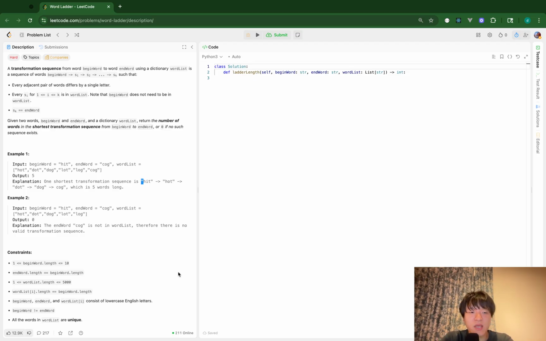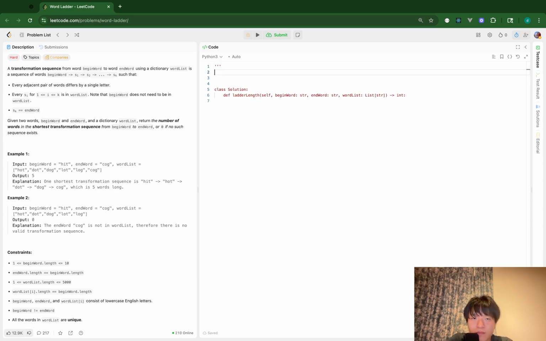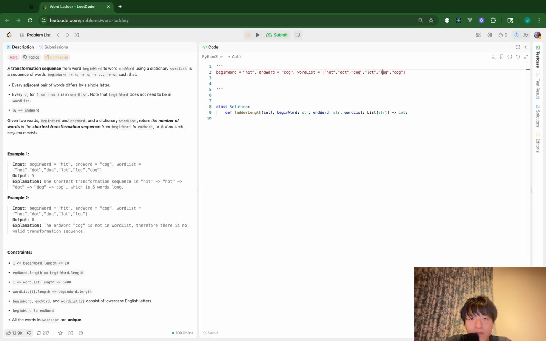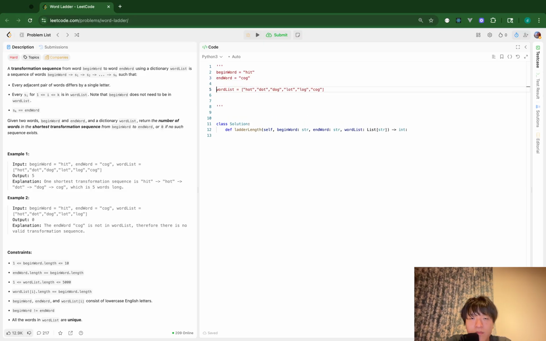So that being said, let me write some examples. In this example, I start from hit, and this hit doesn't exist in the word list.